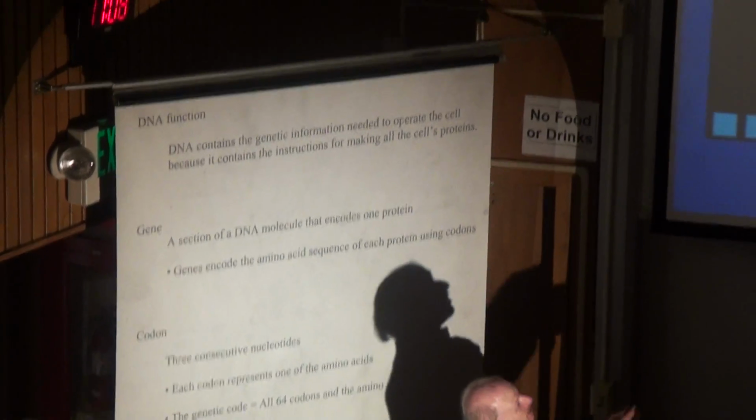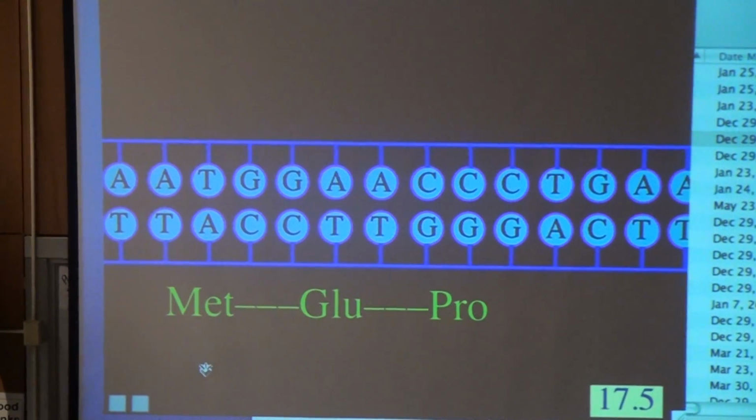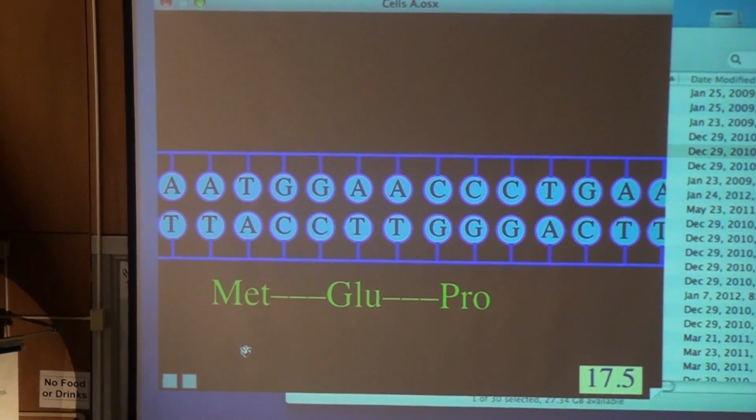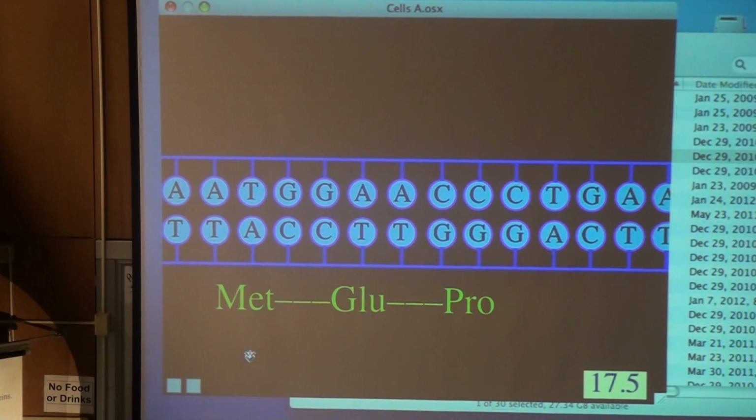This is supposed to be a gene, part of a segment of one of the chromosomes that encodes a particular protein. And remember the system that the cell has for encoding proteins with the DNA. The DNA is a series of G's and A's and C's and T's, nucleotides, but the proteins are a chain of amino acids. Well, the way this works is every 3 nucleotides in the gene is called a codon. Think of that as kind of a word that stands for one of the amino acids.